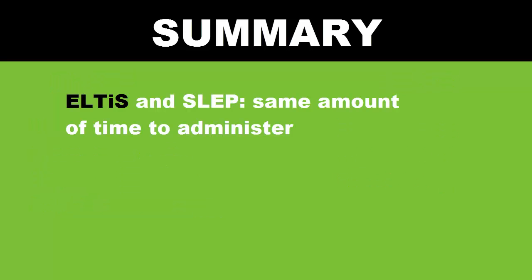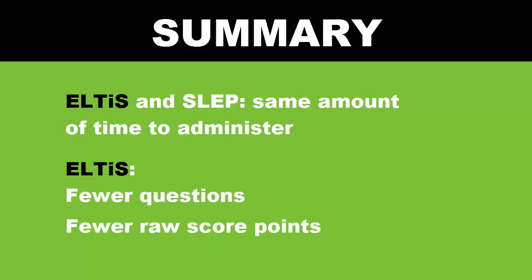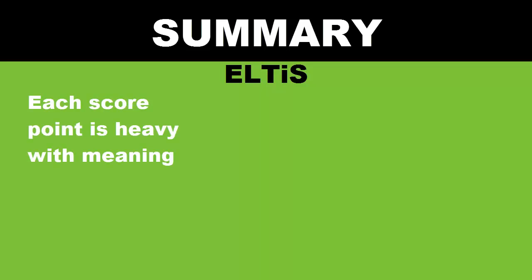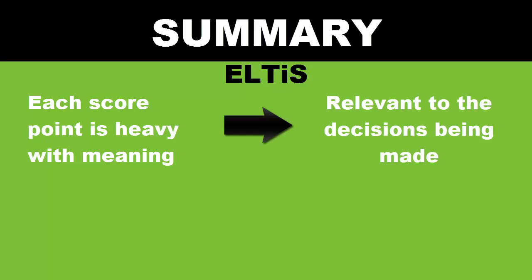ELTIS and SLEP take about equally long to administer. Given that ELTIS is focused on meaning and longer stretches of school-based communication, there are fewer questions and therefore fewer raw score points on the ELTIS. However, each of those raw score points is heavy with meaning that is relevant to the decision that is being made on the basis of the scores.